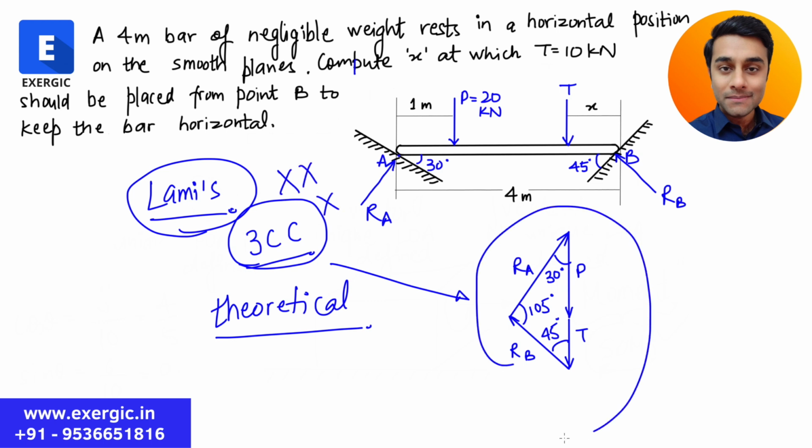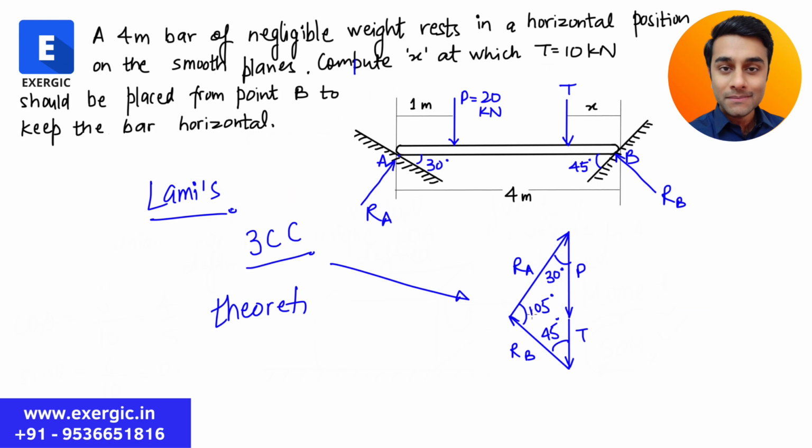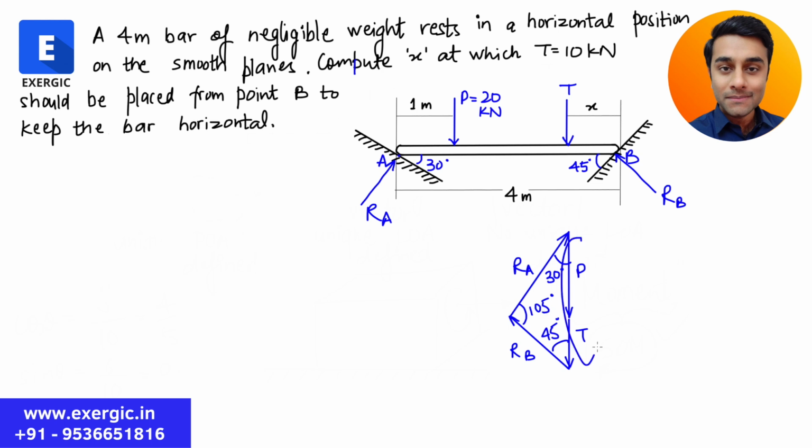Because in this case, although the number of forces is more than 3, they are 4 forces, geometrically it is still a triangle, and you can apply Lami's theorem here also to get the answer, because the third side, this side, is effectively a single vector P plus T, right or not? So if you apply that, in order to find this distance x, what should you do? What exactly should you find in this particular question to know the length x? Let us discuss that.